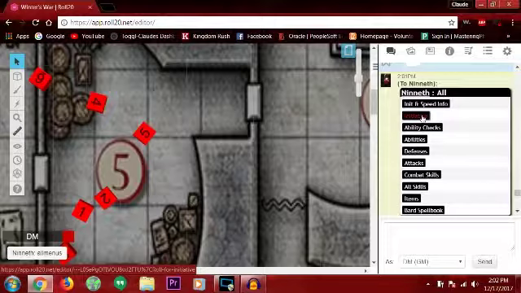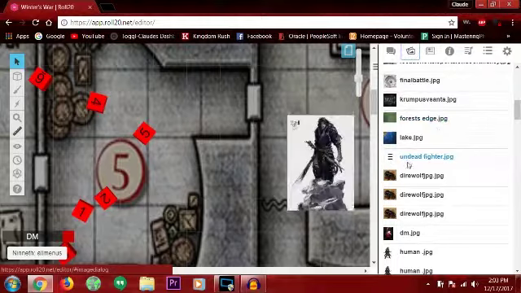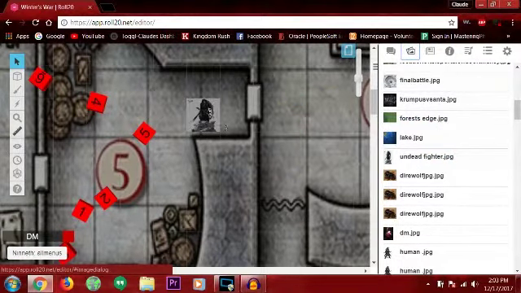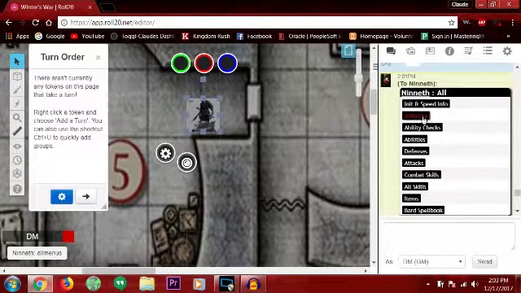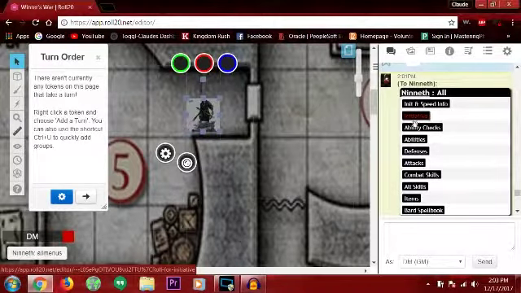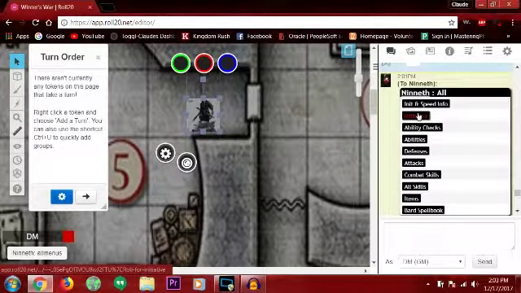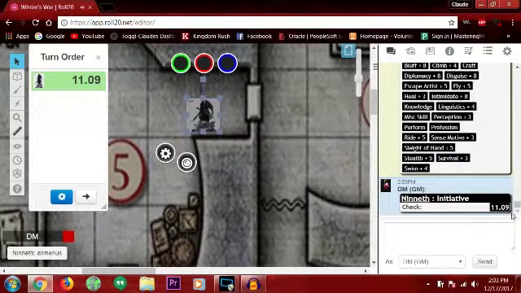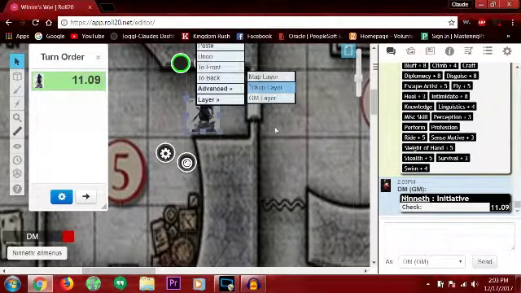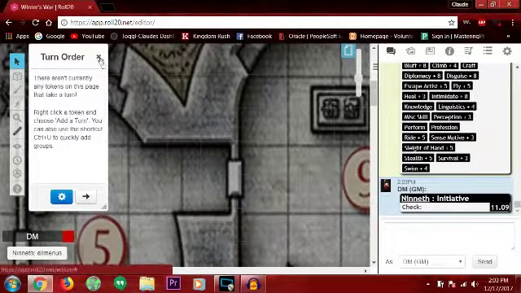Your initiative is automatically calculated into this button, so you just have to click it. However, you don't just want to randomly click it. Here, I'm just going to use this Undead Fighter token. Okay, so I'm going to light up. Let's pretend that that's your token. Oh wait, one second. Make sure I have this on so you see it. So you highlight your character, and you just click it once. Just normal, don't open it, just one soft click. Initiative is automatically added to the turn order with a tie-break generator. Once your token has been removed from the field, though, it also disappears from the turn order.